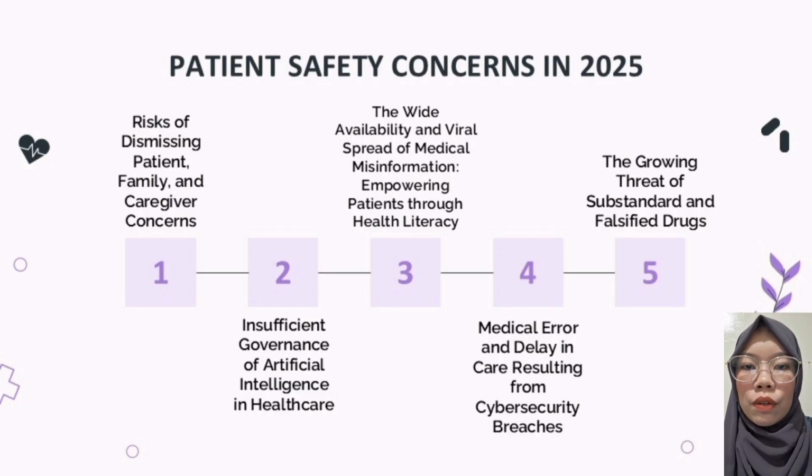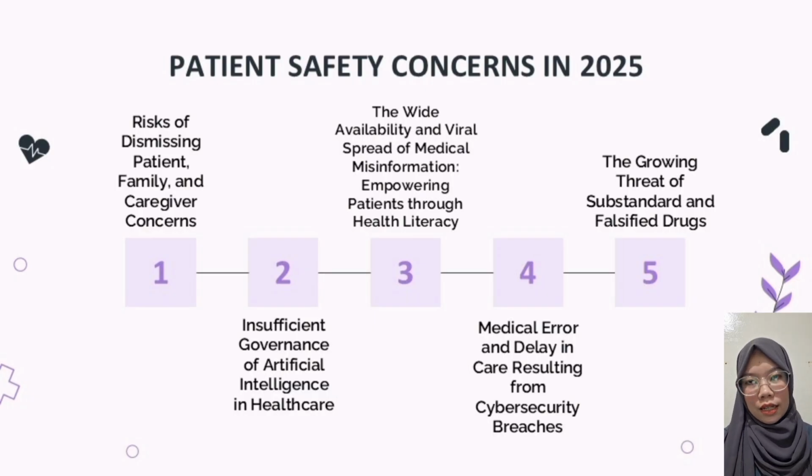So, anong action recommendation for this? Train staff on the organization's AI usage policy, including which AI applications are approved and prohibited for job-related activities and whom to ask should confusion arise. And then number 3 is the wide availability and viral spread of medical misinformation, empowering patients through health literacy. So, yung misinformation is widely available and dispersed further and faster than before, with one study finding that false information is 70% more likely than the truth to be shared on social media.